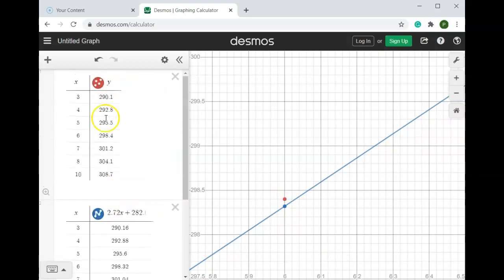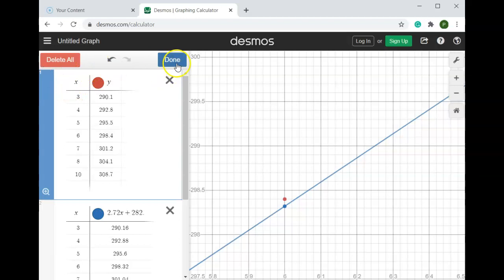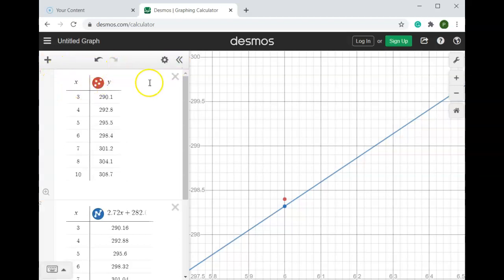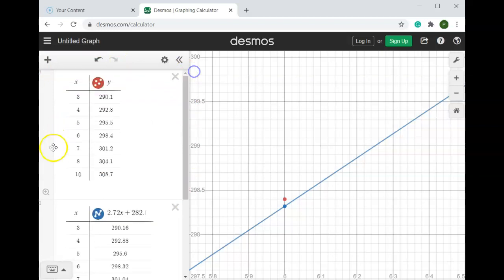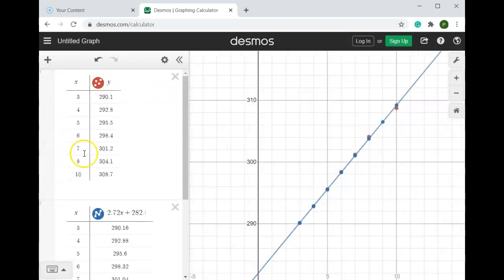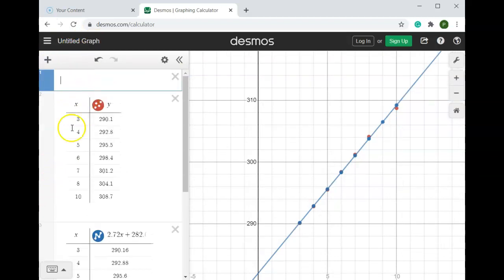You could also get tables from Desmos. Again, you press here where it says edit, and well, I will have to do it again. Edit, and I don't know how I got it done, but I believe this is for the table. I don't know how to get back to the other one. Okay, let's see. All right, let's just move on.